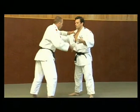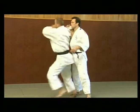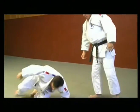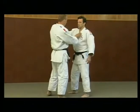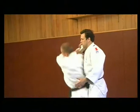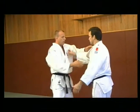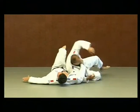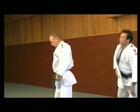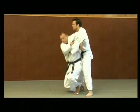Here are now some specific forms of Seoi-nage for competition. First technique, mowing with the arm, added to the traditional Seoi technique. A second one, this time hanging more than mowing. And the third one in a Nippon Maki Komi.